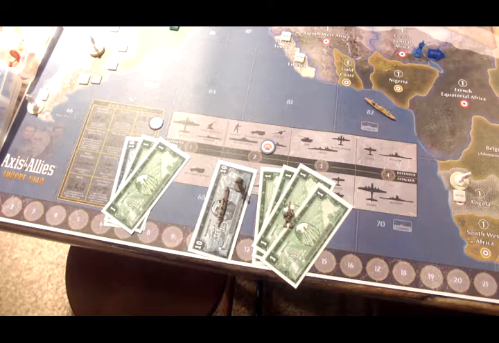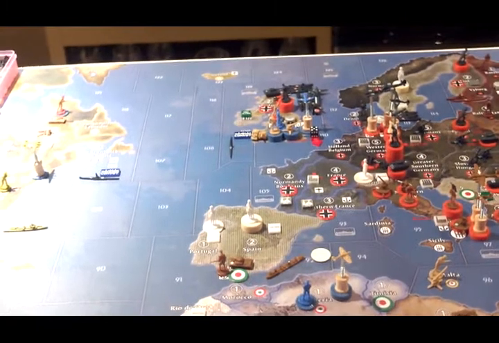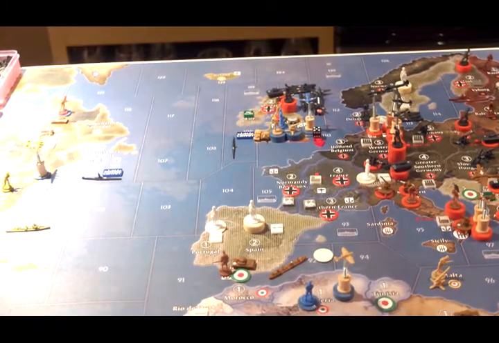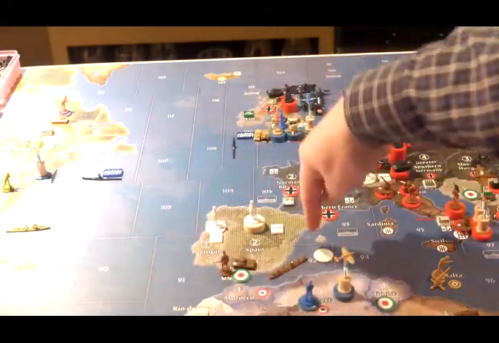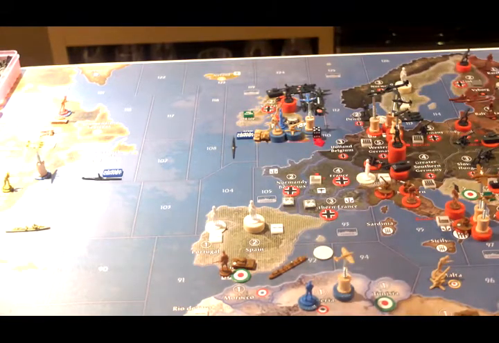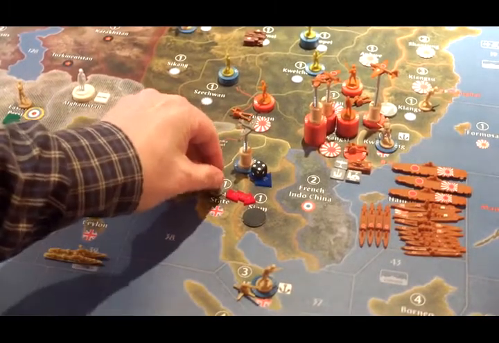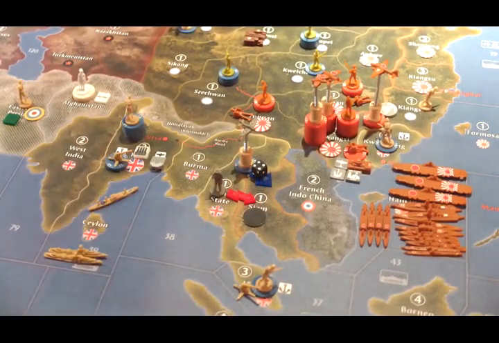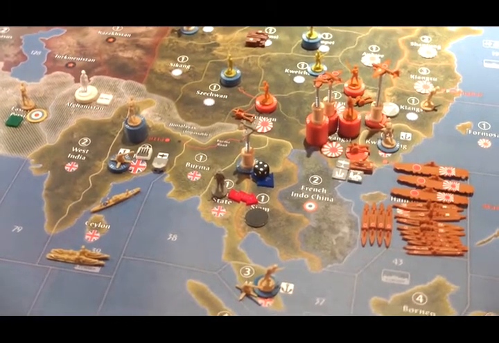The Canadians will not be attacking anybody, but the French up here will be taking the fighter from England and going 1, 2, 3, 4, auto-killing that transport, and then landing in Algeria with the other fighters. The Aussies will be doing a walk-in using the infantry from Shan State into Siam. So we don't have anything to roll, but I will show you the details of the naval battle. And once that's done, we'll do non-combat.